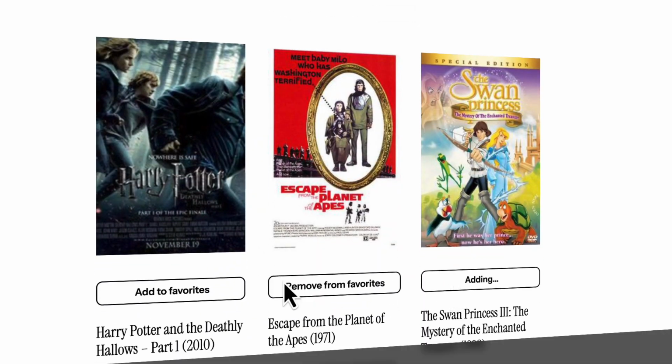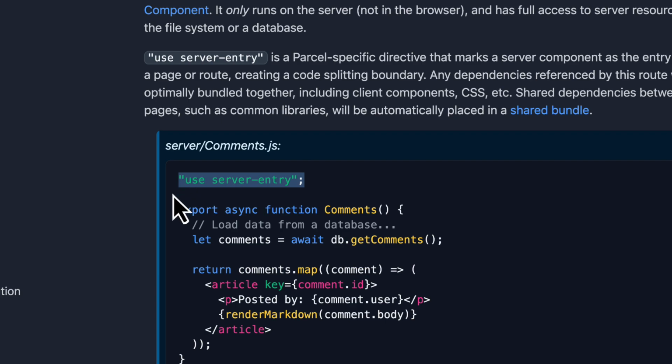Now, I appreciate that this is a really simple project, but if you want a more real-world example, then check out the React Server Components movie site by the man himself. But for something that's in preview and not yet ready for production, this is already really promising. I mean, compared to Parcel's implementation, I kind of prefer React Router's.